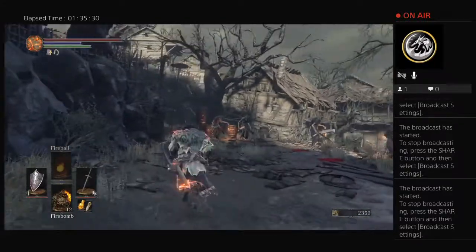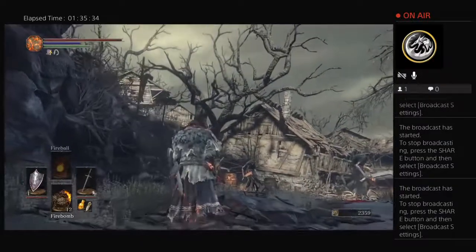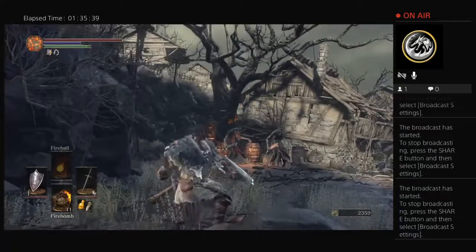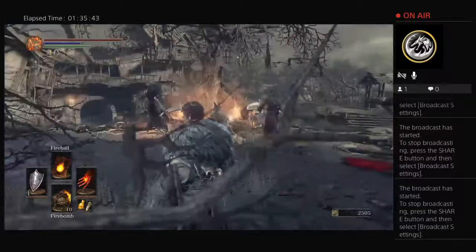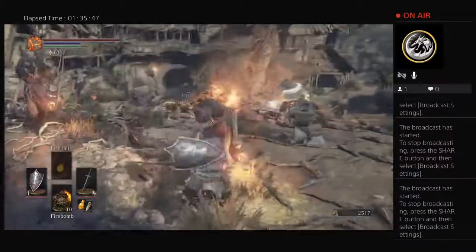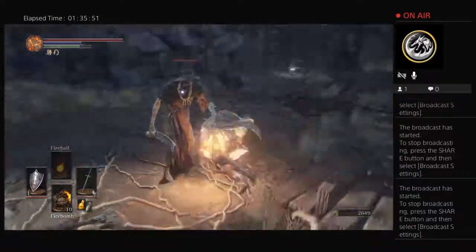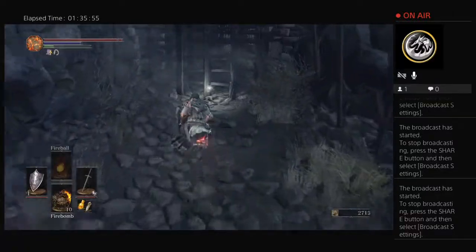Because there are quite a few enemies here, there's a good 5, 6, 7, 8, 9 left, and we just took out like 4. So use the barrels to your advantage. There's no point in sitting fighting if you don't need to. Take these guys out nice and quick, and then you're going to want to fight that big one.